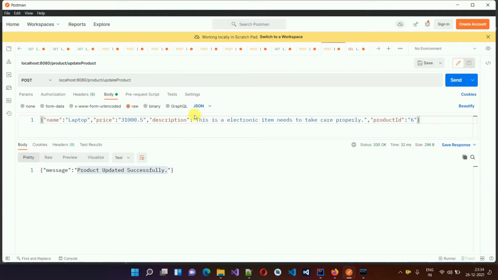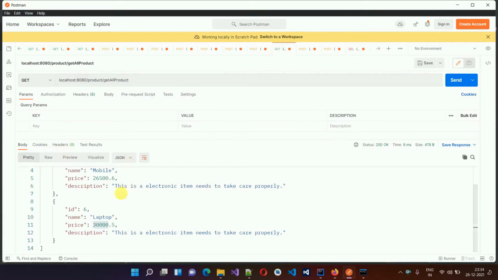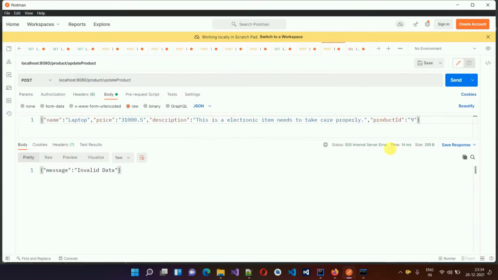Don't worry about that. Okay, here we have one small issue. If I pass -6, none of the IDs is negative, so if I try to update it, it's invalid data. If I'm trying to update any data which doesn't exist, like with the help of an ID 9, here you can see we have only two IDs, that is 4 and 6, but we are going to update for the ID 9. If I click on this, it shows invalid data.